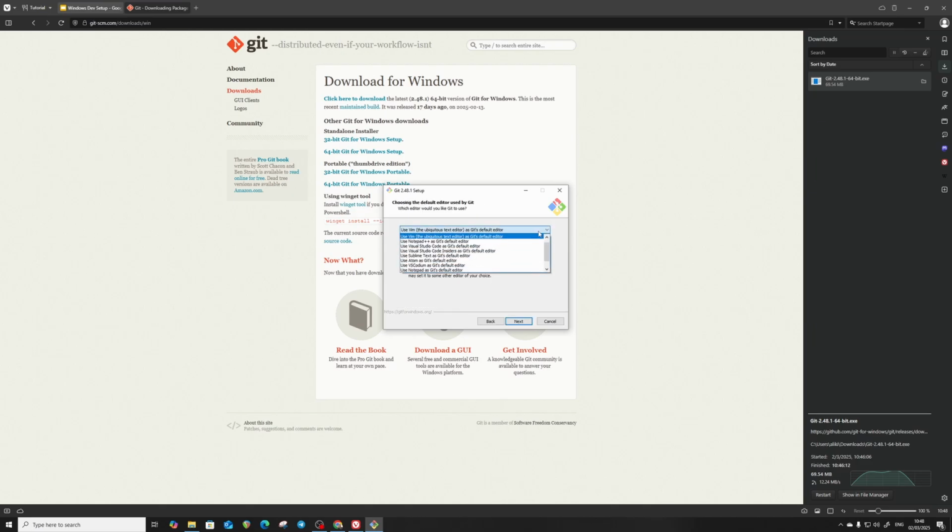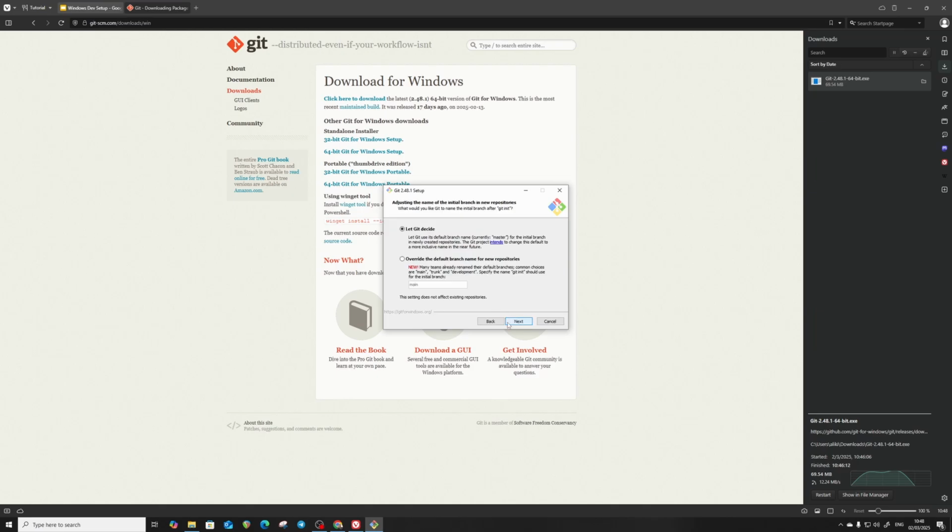And then here you have some options for using the default editor inside of Git. So Vim is the most popular one. There are others as well, but I am going to select Nano because I like that a lot better than Vim.